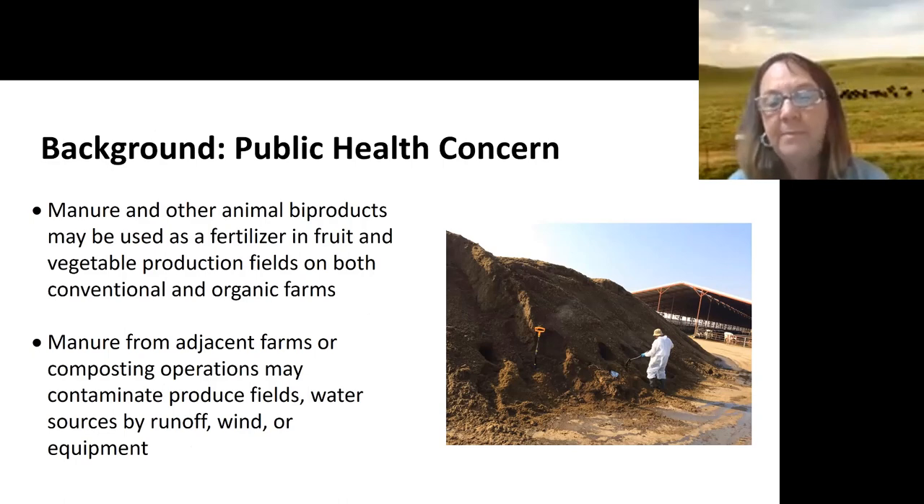Part of our research is to look at soil health differences and how that might affect the behavior and die-off of these pathogens. Even if you're not using raw manure — which we don't for sensitive crops like leafy greens and anything eaten raw out here in California — raw manure is avoided or even prohibited under certain marketing agreements.